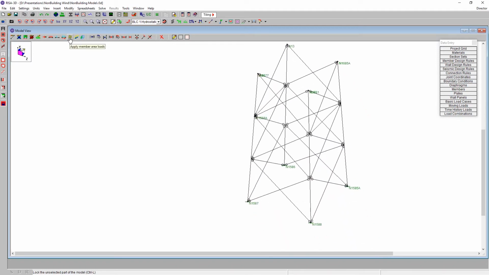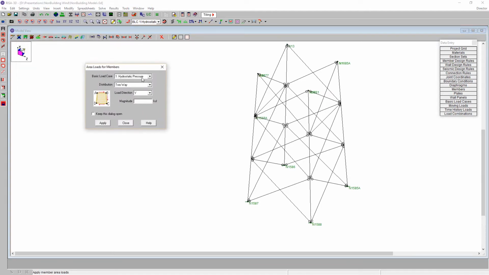So I'm going to come up here to apply area loads. And you'll see under area loads that one of the options that's in here, if we choose wind X here, is an open structure area load. And what that open structure area load is going to do is apply the wind load according to the size of the member. So in other words, wind load is going to blow through this structure. When it hits members, it's going to apply that load as a function of the shape of the member, in terms of the dimensions perpendicular to how the wind is blowing, and it's not going to consider any shielding, and we'll see how that works.